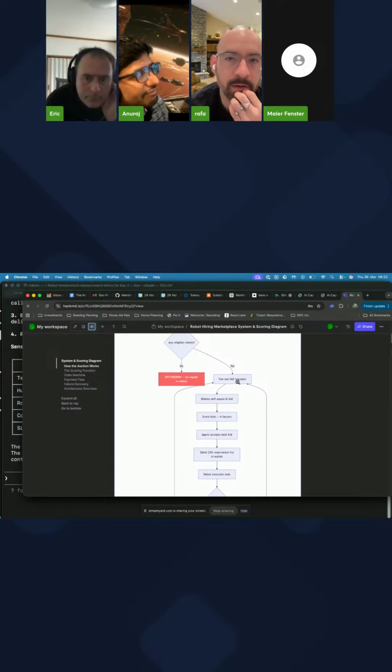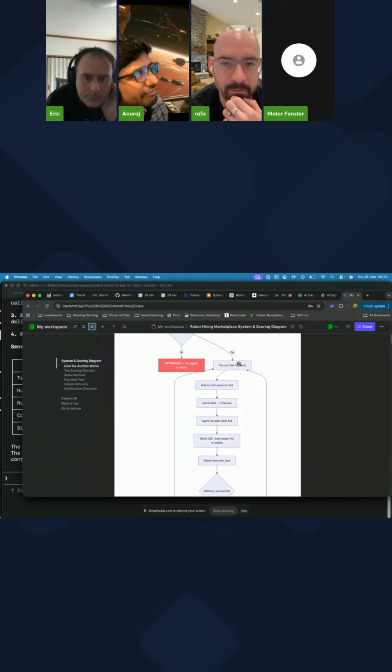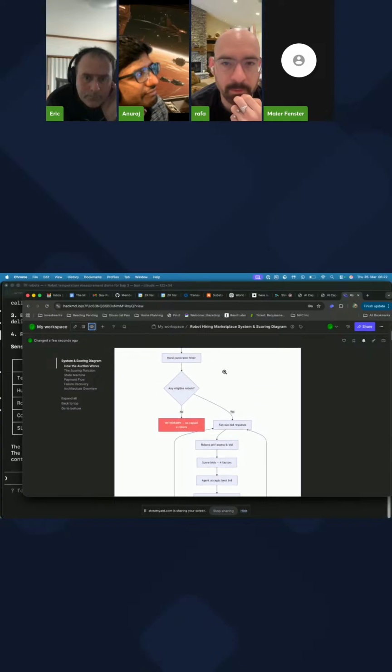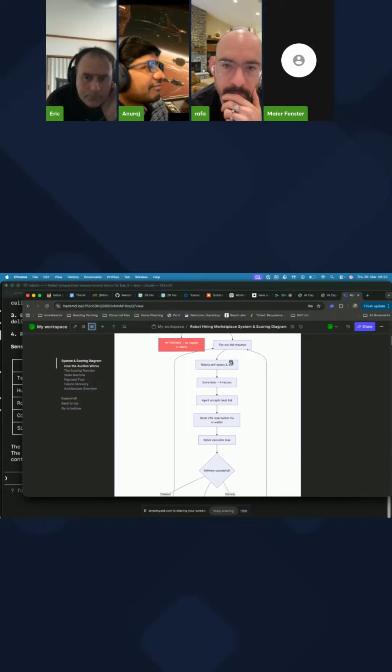Right now, there's a big question on feature development: how do you make requests discoverable by robots, and how do robots find requests, and vice versa? How do agents know what capabilities are available? But then robots self-assess and bid.